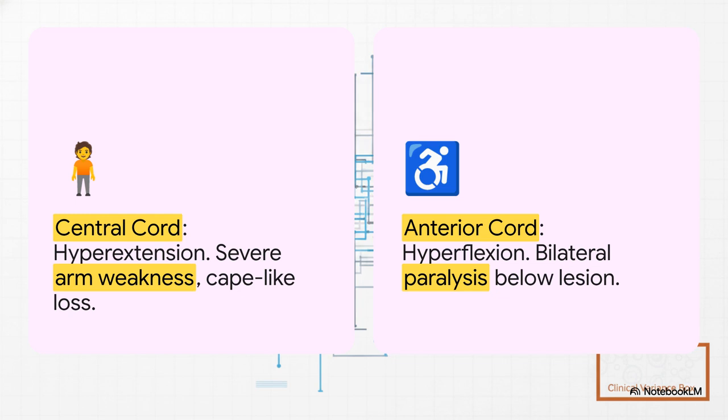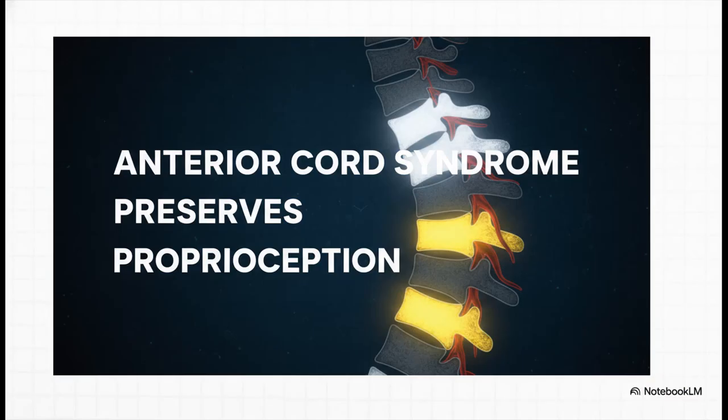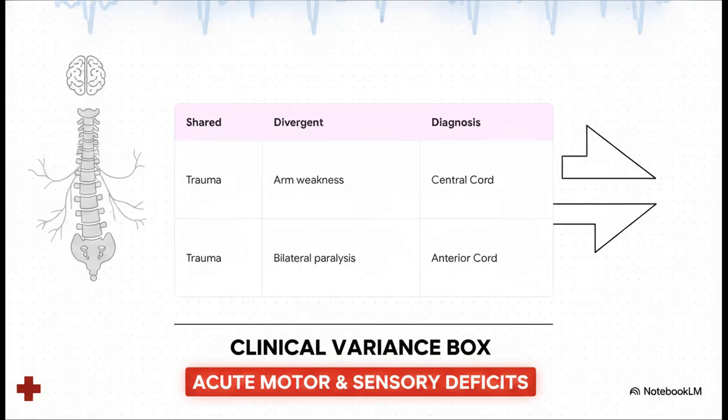Contrast this directly with a catastrophic flexion injury, anterior cord syndrome. Driven by severe hyperflexion or burst fractures of the vertebral body, this transects the anterior two-thirds of the cord. The result is bilateral flaccid paralysis due to corticospinal damage and loss of pain and temperature due to spinothalamic damage, occurring entirely below the level of the lesion. Lock this anatomic absolute into your active recall right now. Anterior cord syndrome strictly preserves intact proprioception and vibratory sense. Why? Because the dorsal columns are located in the posterior aspect of the spinal cord, and they are entirely spared in anterior cord injuries.